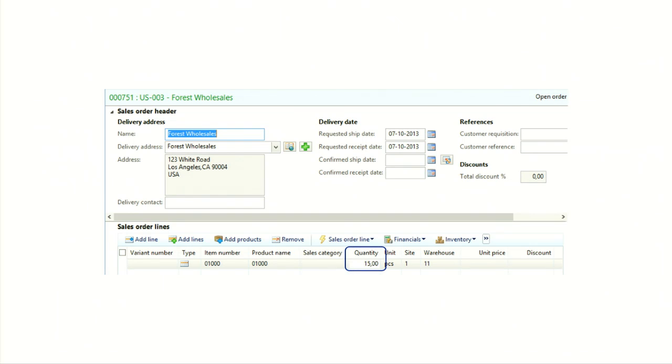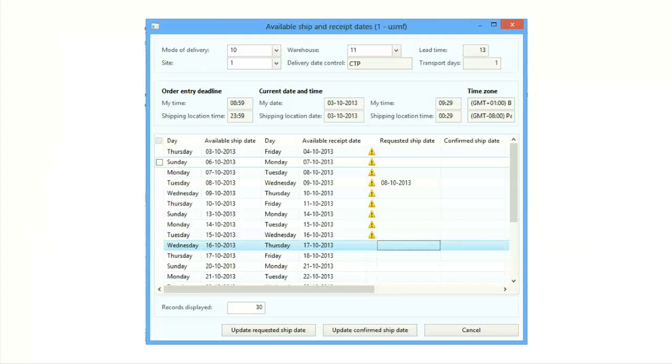OK. So here we have the sales order Susan created. It's for 15 pieces of item number 1,000. Susan is running with capable to promise capabilities, meaning that once she generates the sales order, the system will check whether we are actually capable to promise this.